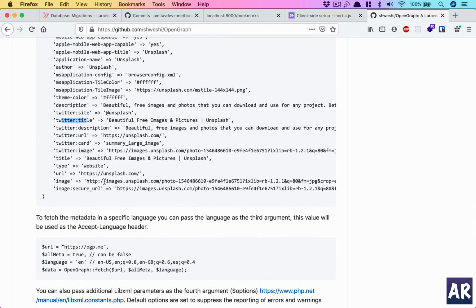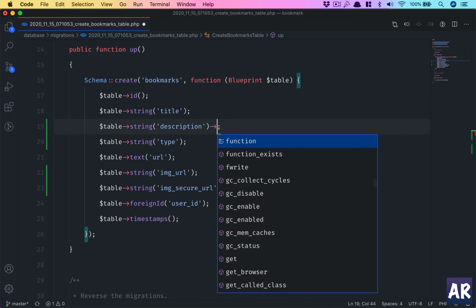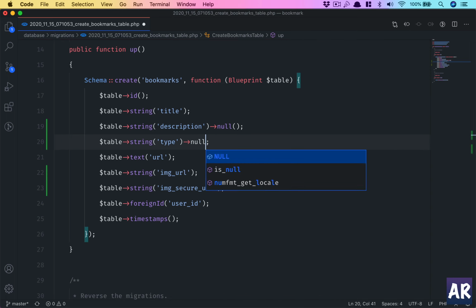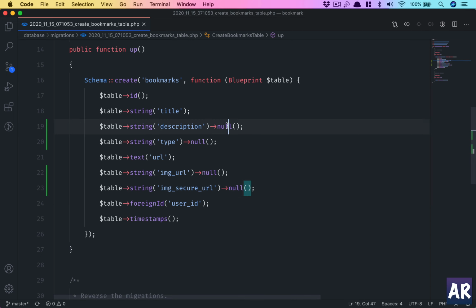But let's just keep simple for now, and let's work with it, and then we will see what else we need. Okay, so description, it can be nullable. I would assume that some of the stuff which is coming from the package, there's a possibility that they may not be available. So they can be, oh, that's not null, it's nullable.